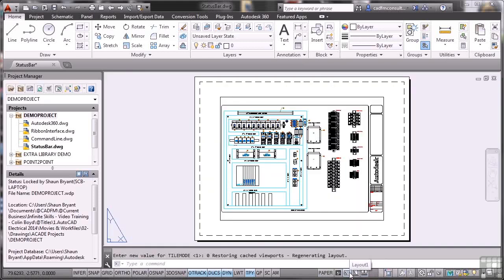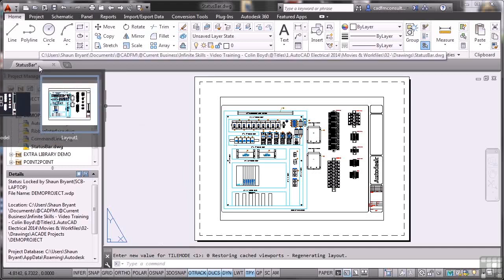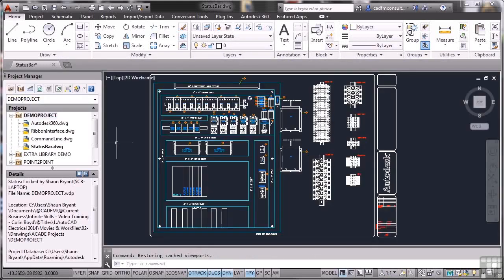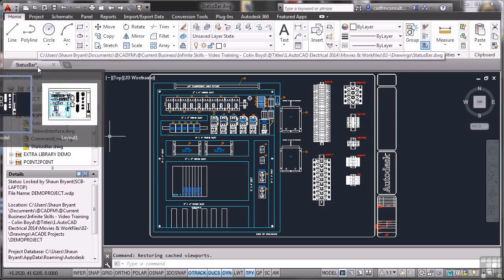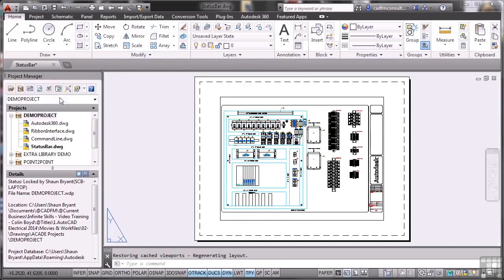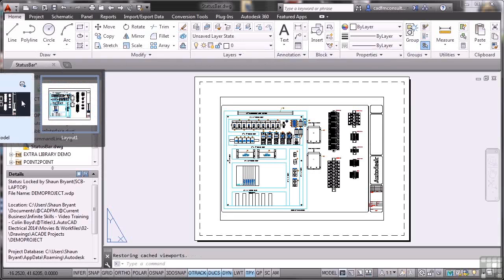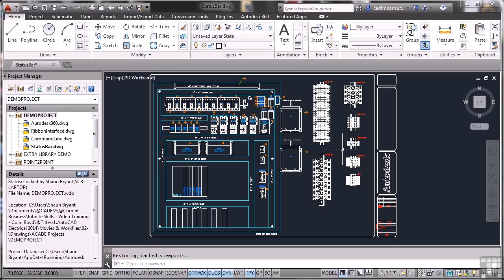Now you can also switch on little tabs that appear here. But also there's a new feature now in newer versions of AutoCAD. The drawing tab is up here. If I hover over it, you can see there's layout and model there as well. They go slightly off the screen there due to my screen resolution, but don't worry. I can just hover over model there and click, takes me into the model space. If I hover over the layout and click, takes me into the layout space. The nice thing about that is if I hover over that tab, model is always there and any layouts that I've got set up are always there. Very useful to move around in the drawing.